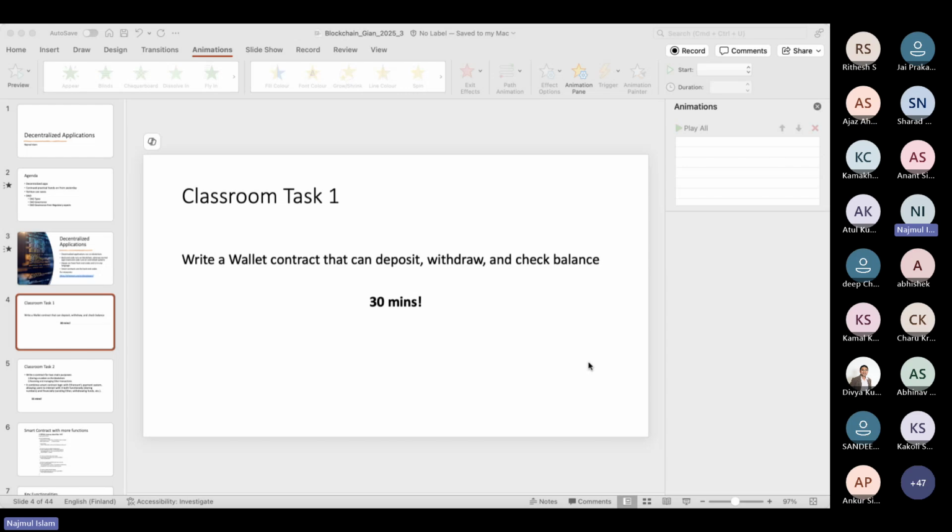But I request that everyone please try one of these codes in your Remix environment and make sure that you understood and your code is working in your environment. Maybe I wait a couple more minutes so that you can try.